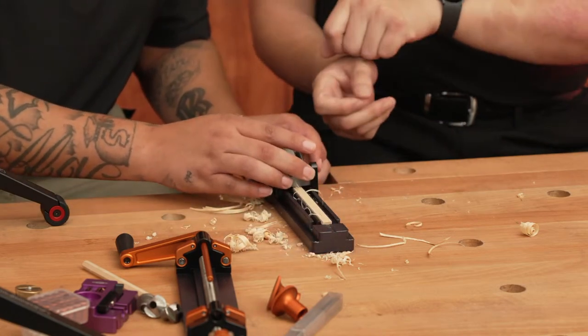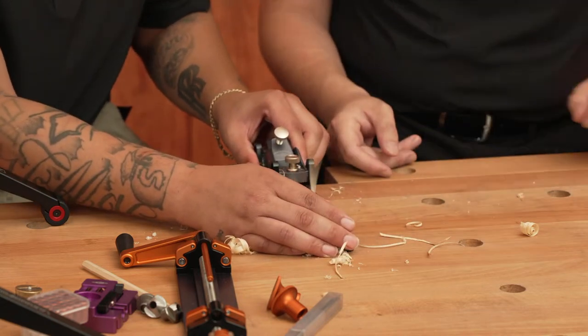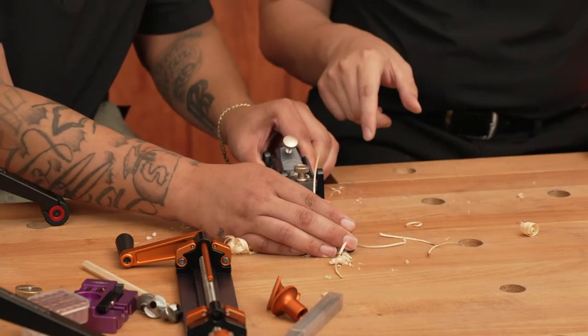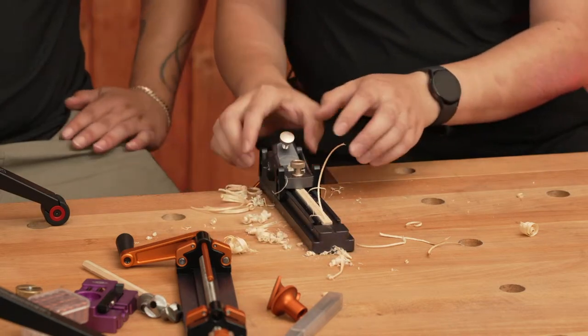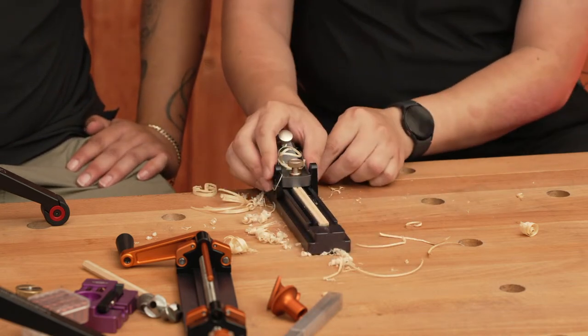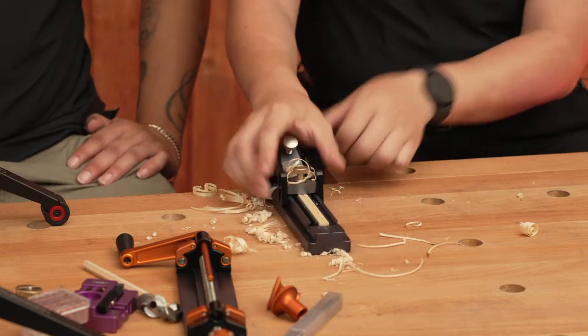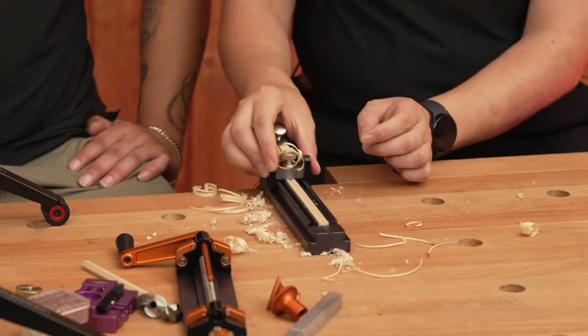And when you do make your push, make sure you go all the way across and cut all the way through the blank. Okay. So push gently. You don't push down too much, by the way. That's probably what you're doing here, too much force on it? Yeah. So just apply little, gentle pressure. Because the iron is sharp, let the iron actually do the work here. Let it remove the material.